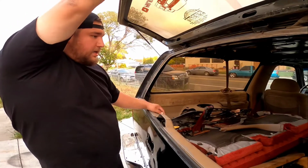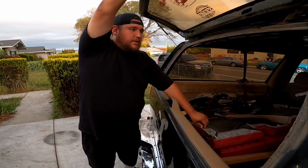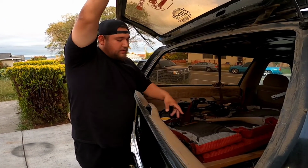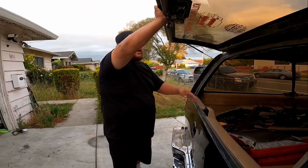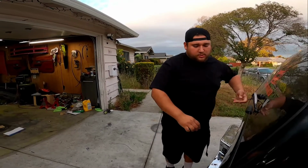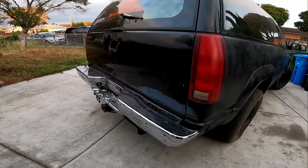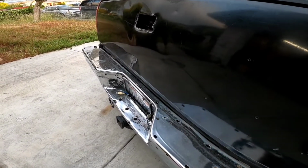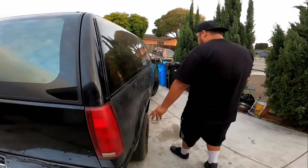The captain chairs we can get off a single cab or whatever, it's just that this back seat doesn't fit from a Suburban or a Tahoe. It has to be a two-door Tahoe to fit because of the brackets and everything and the way it folds. So we got the tailgate we have to replace, but we got lots of trim pieces. We're going to have to look for a rear bumper that is a smoothie and paintable, because this one is not going to work for what we want to do. And new tail lights, we're going to work on that.